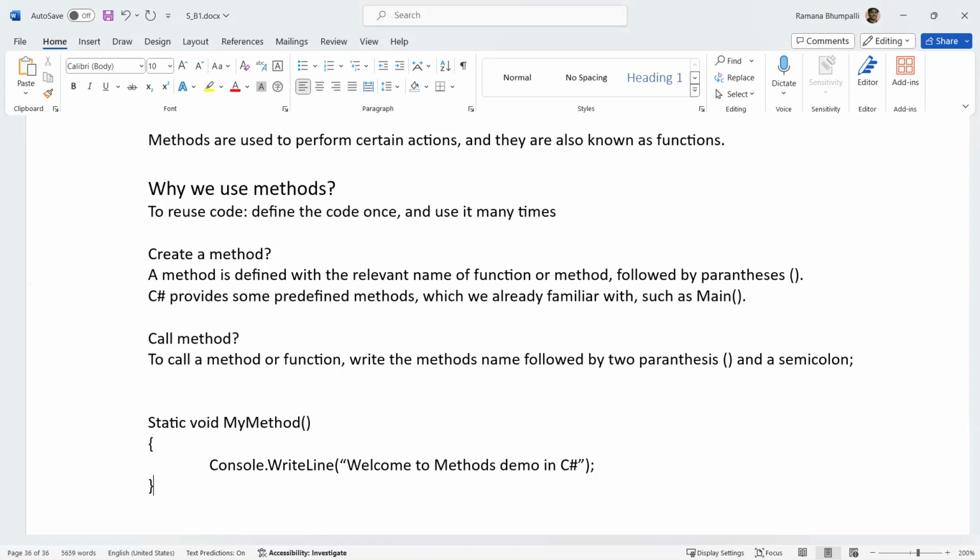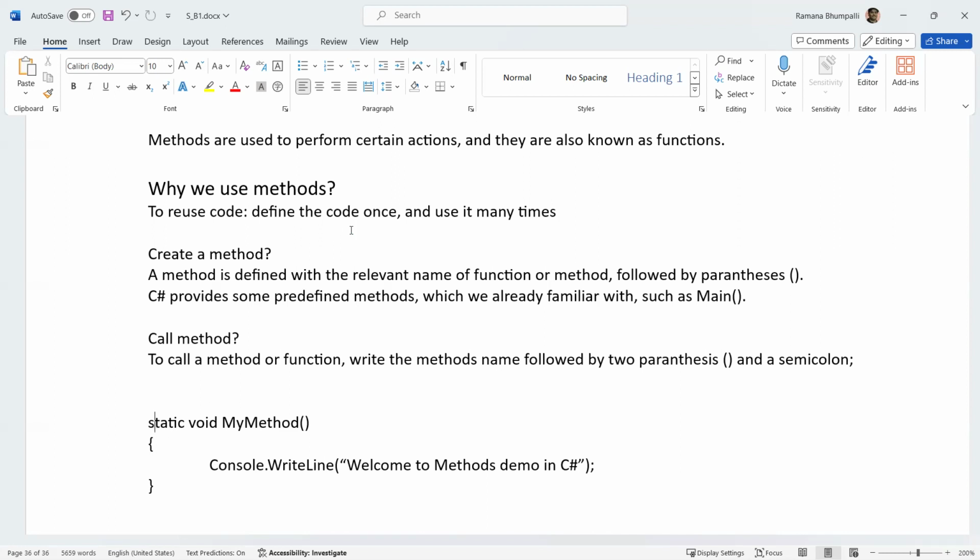Static is a keyword which refers to the method belonging to your class, and void indicates the return type. This function is not going to return anything.